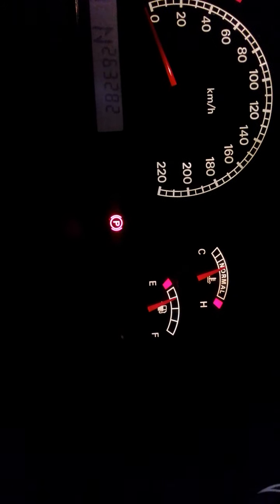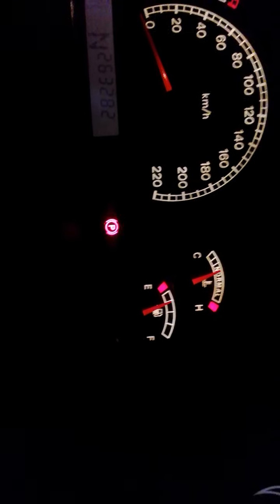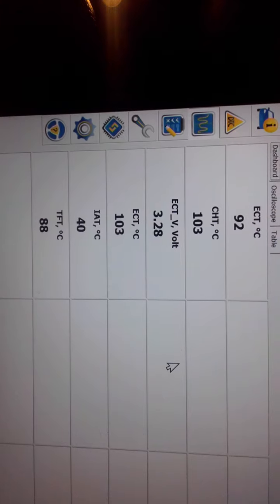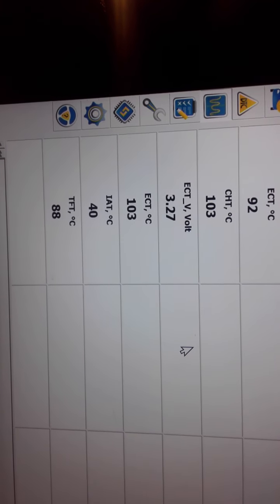We've just come off pause — it's been a couple of minutes. As you can see, the red line is still on the N. The current temperature is 103 degrees. So as you can see guys, it doesn't matter if you're at 90 degrees or 108 degrees — that is where the needle stays.